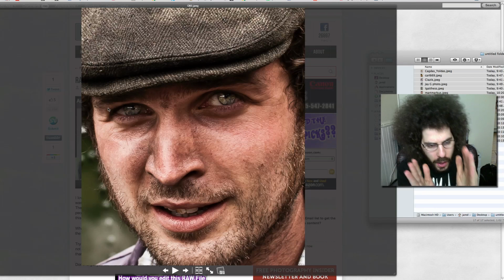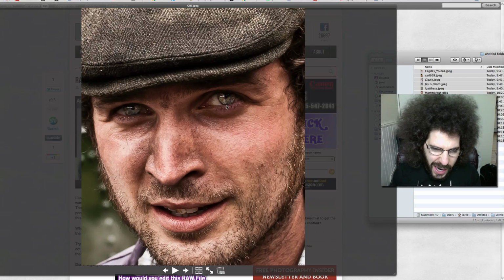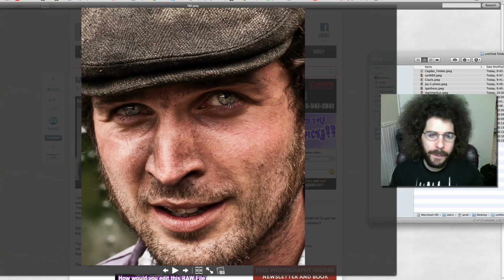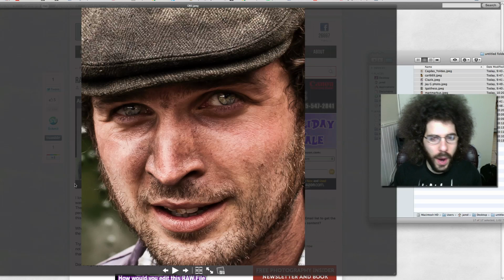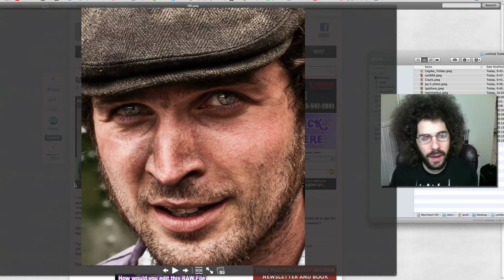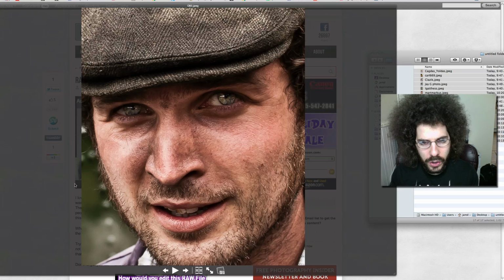Really cool crop too. I like the angle of the face here. I like the eyes. I mean, even though it kind of looks like liquid metal in here, this is a rough and tough dude, and I really like that the crop was done here. There's no hole over on the left or the right. So you got this, you got that. I mean, it's square, or it's not square, but it's not a 2x3 format, which is 35 millimeter, but I like this. I think it's a great edit. It's crispy, the colors are nice, the tones look good, and it really draws you right into the image.